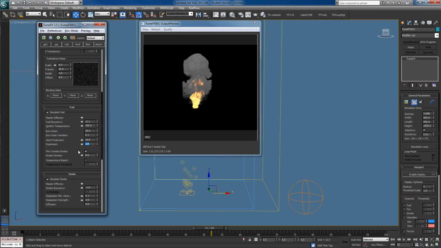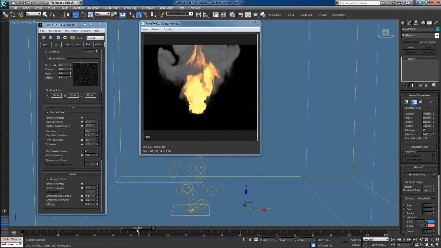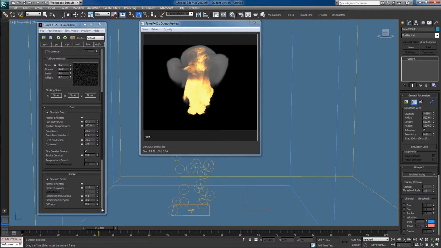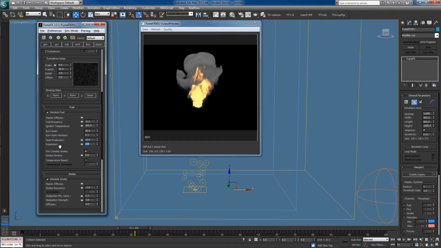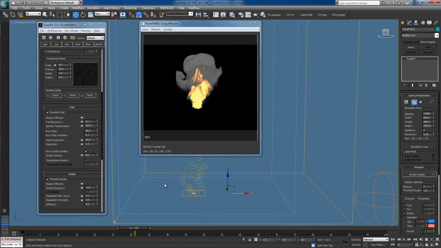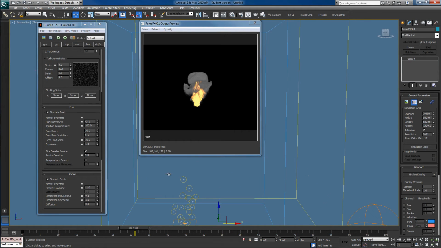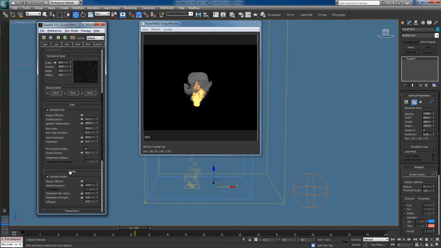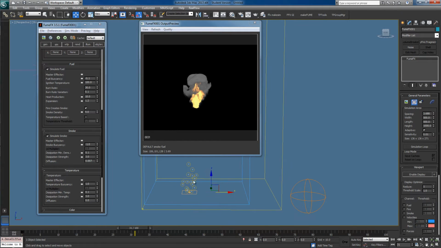Let's up our expansion a little because this is oil, so it's gonna want to expand, and it should be pretty large. And we're seeing right now, actually, if you zoom in, it's really split up right here, and you can see where the particles are emitting, and I think expansion will help solve that. It'll kind of help merge those together. So it's pretty sensitive. 1.2. Okay, smoke diffusion, might add a little diffusion. Is also pretty sensitive. That kind of helps just soften up the side of the smoke.